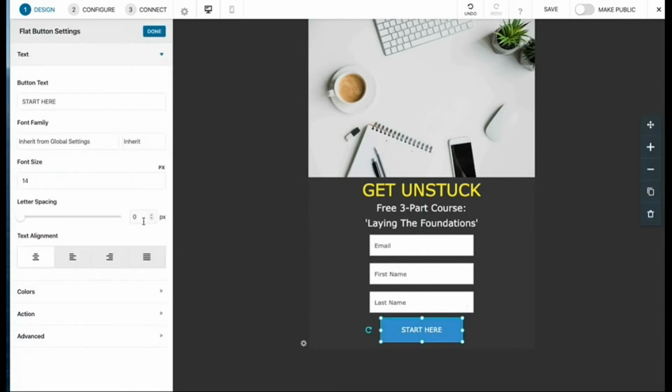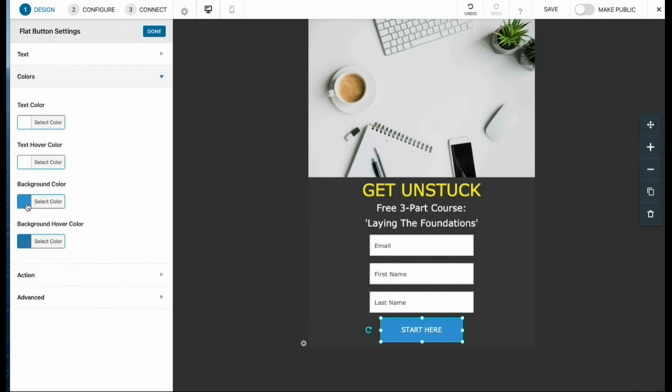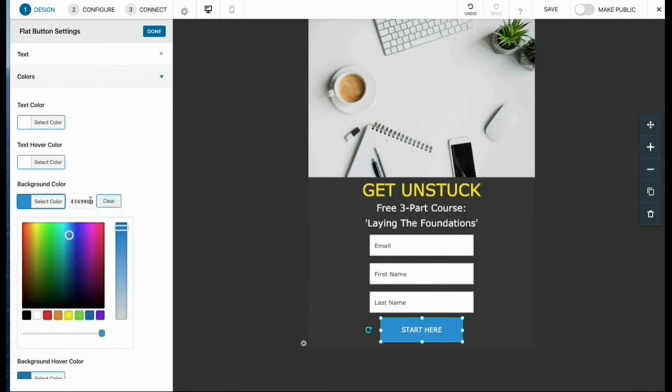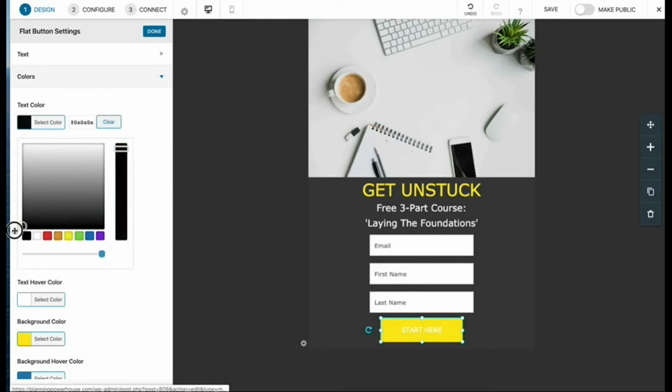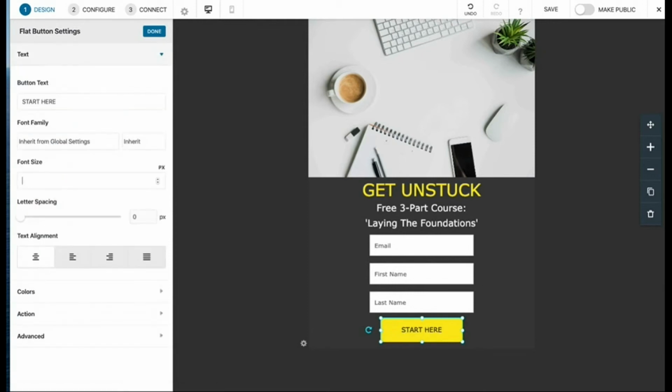Now, of course, we want to change the color background of this, so just under text, you've got colors, background color. Not sure about that, but that's because it's white text on yellow. So we change the text to black, make that a little bit bigger, see what that looks like. Okay, so we want to make this probably just as wide as the others. Watch out for the guidelines there, they'll show you when you get to the end.